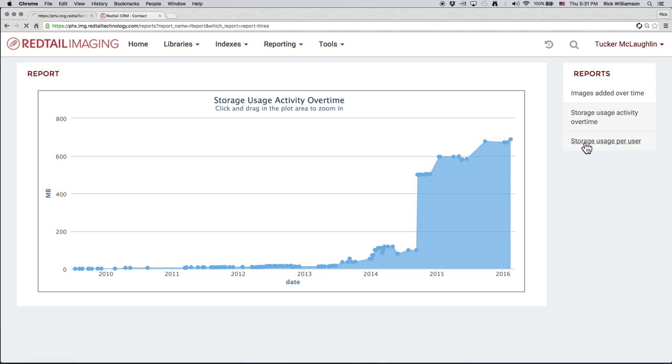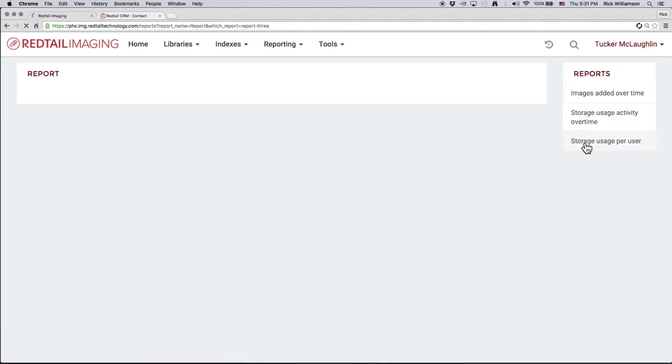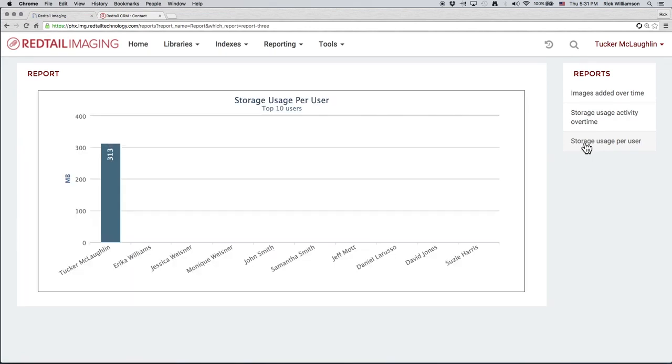Storage per user shows us exactly how much space is being used by each individual user here, or we have the top 10 users. Now here we see that Tucker, the person that we're logged in as, is the one using the most. Tucker is using 313 MBs out of our size here, and so that's obviously because he's the only one that's using things.